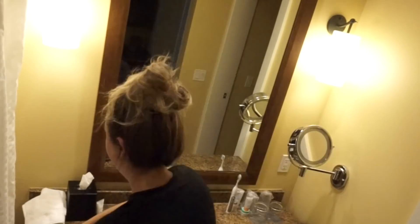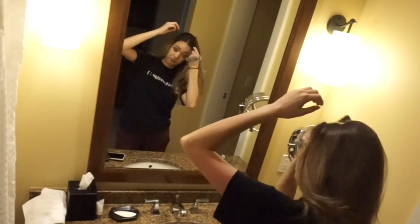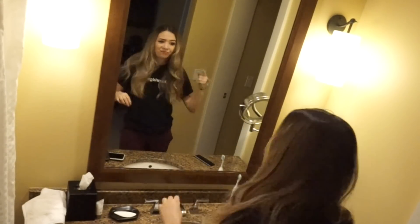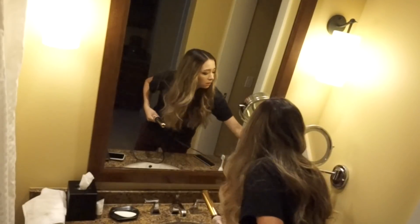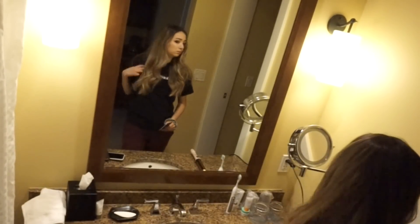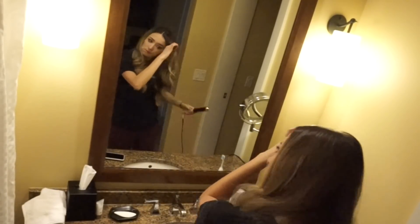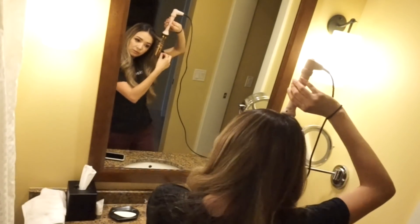After I'm done applying my makeup, I'm going to tackle this mess of hair. I had previously curled my hair but just needed to touch up a few curls, so I'm going to use my wide tooth comb and comb through all of it. If you guys do not use one of these, I highly recommend it — it doesn't rip your hair out or cause any breakage, and it's nice for combing out curls because it doesn't fully comb them out like a brush would.